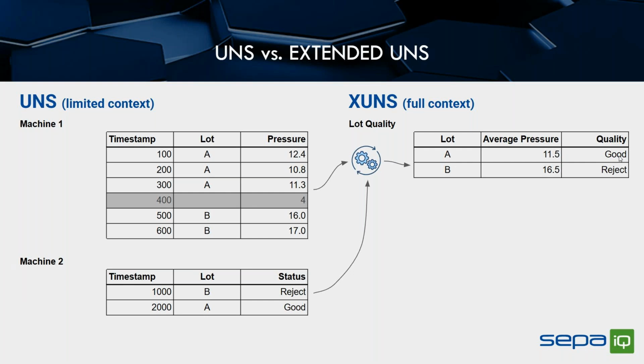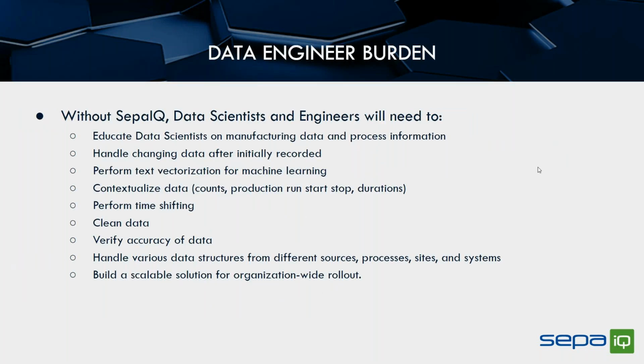Being able to get that full context is going to give you more relevant data and more relevant predictions. I like to think of it as, what is the story we're trying to tell with this data? We've got our telemetry off of maybe some vessel, and then we've got some testing occurring on it after the fact. What is the story of our production? That's what people want to know. They don't want to know the raw data. They want to know the story, and this is the story. This was your average temperature. It was good or bad.